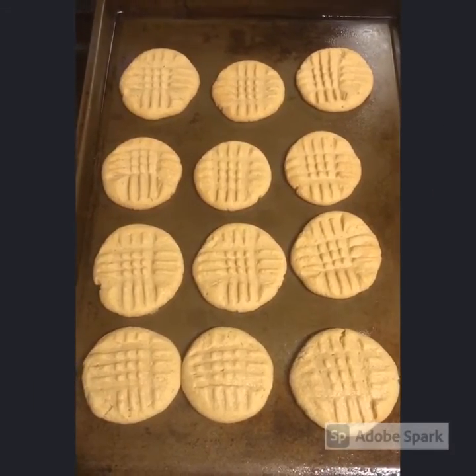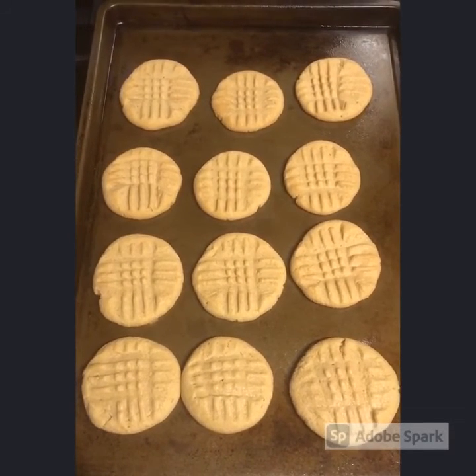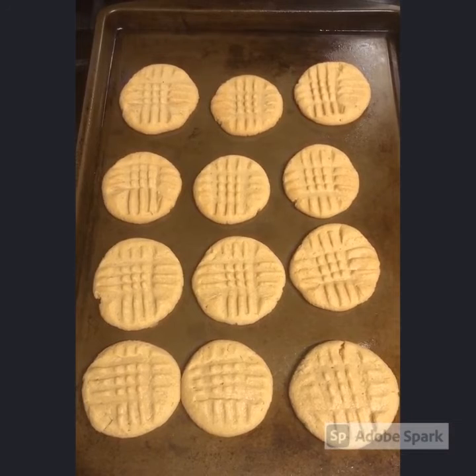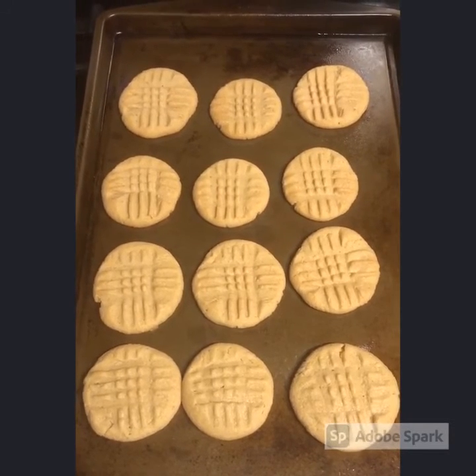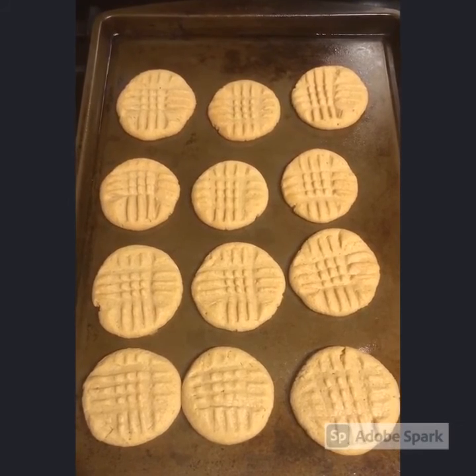Okay, the very last thing is, before you dive in and start eating them, after they come out of the oven, just let them sit for a few minutes. If you try to take them off too early, they'll just crumble completely and you won't be able to enjoy them. So just give it a minute or two, let them harden up, and then you can dive right in.